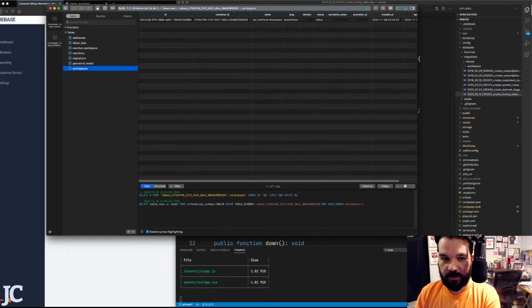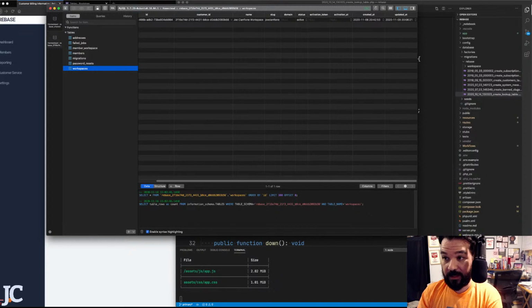Where it actually should go is on the workspaces table. This is actually the right place for it, now that I'm thinking about it. The lookup table is really just for looking up and making sure the connection exists, all that type of stuff. The workspace table is where it should be. Again, a customer can have multiple workspaces. This is the list of all the workspaces that exist for this particular customer. They could have X number.